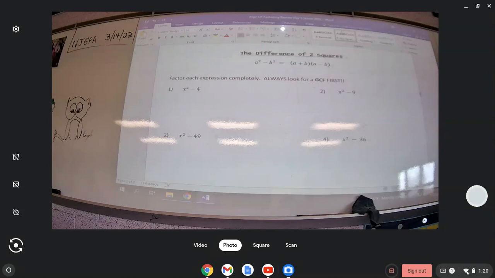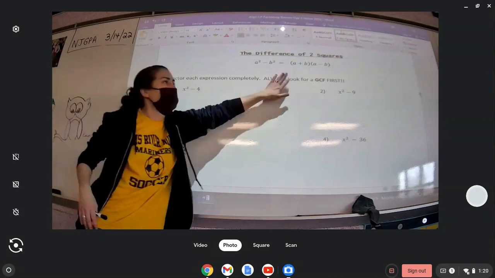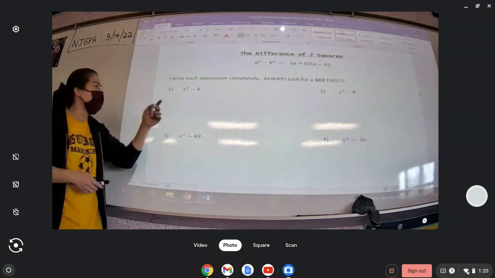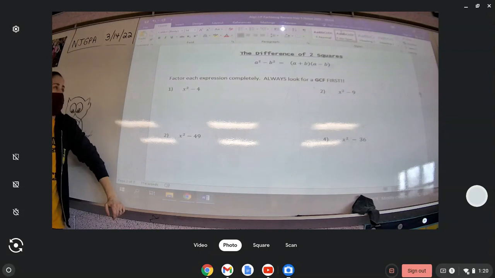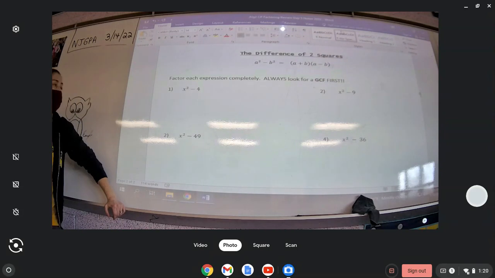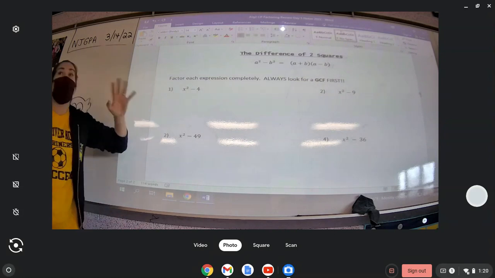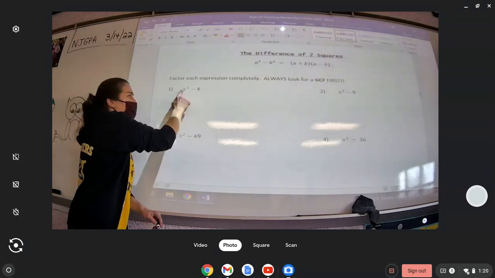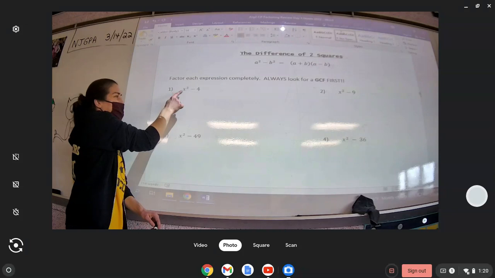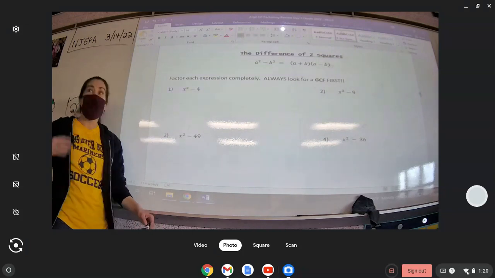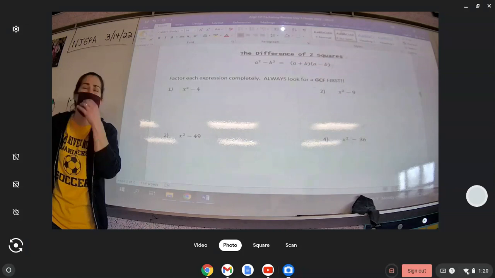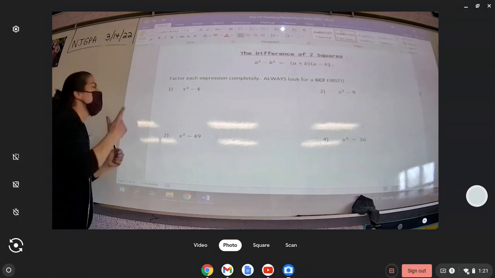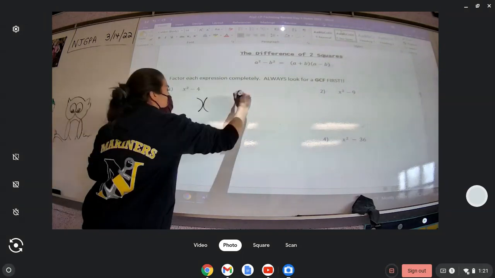So watch this. If you are asked to factor these expressions completely, don't forget our first rule. Let's see. We have to factor this, right? We have to break it up into pieces that multiply. First, does x squared and 4 have a GCF? No, they don't have a number in common, and they don't have a variable in common. So is it leading with a negative? No. So guys, you're ready to go right to factoring. Is this the difference of 2 perfect squares? Is x squared a perfect square? Guys, he's x squared. He's a perfect square. He's x times x. Is 4 a perfect square? Yeah, he's 2 squared. He's 2 times 2. So we can factor him into 2 factors.